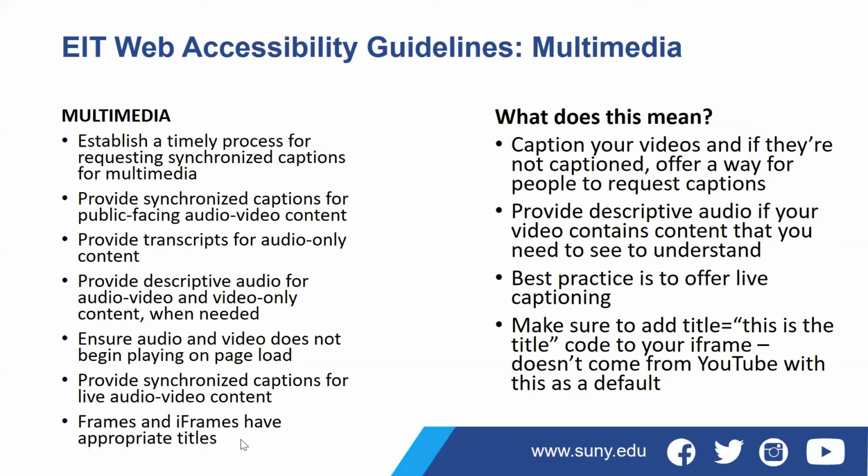This one about frames and iframes, you want to make sure that they have appropriate titles. If you're copying a video from Vimeo or YouTube or something like that, the title doesn't come with that as a default. So you do want to just add this code in the iframe code. It's title equals, in quotes, whatever your title is.